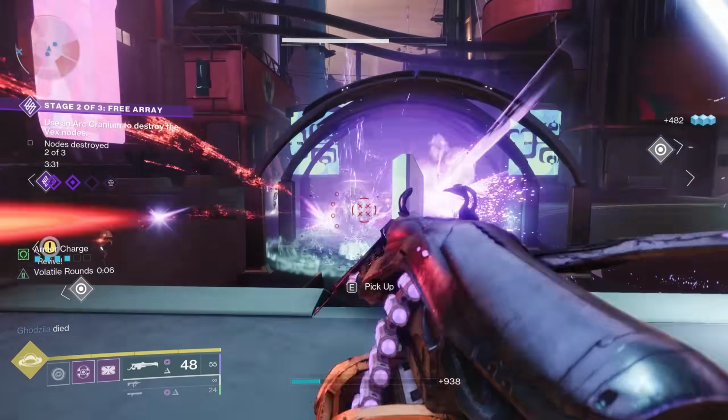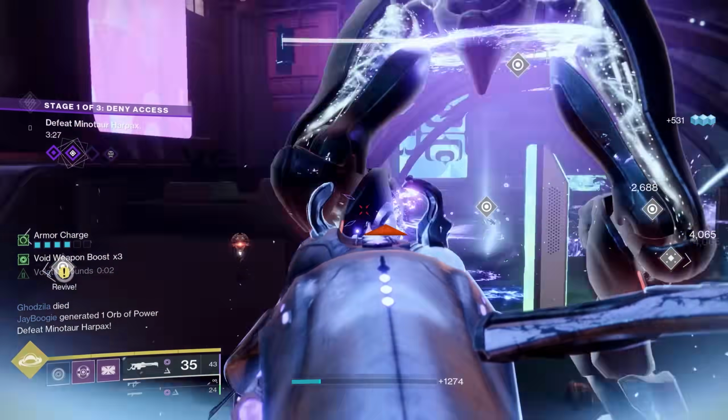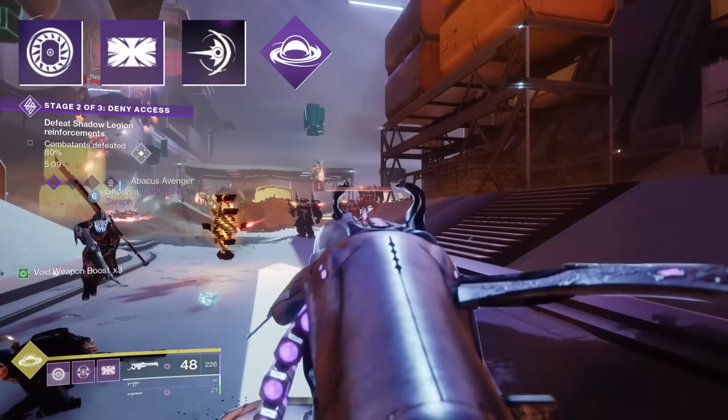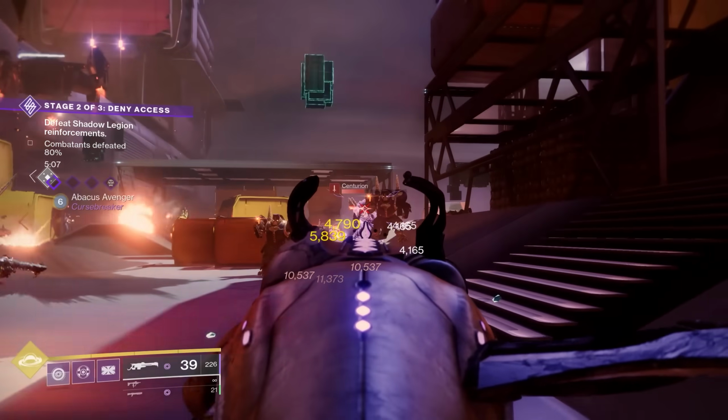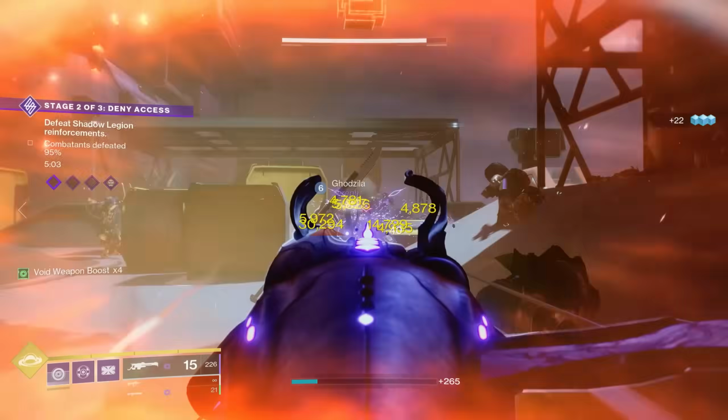Now, getting 4 fully charged abilities on Void would actually require you to have all of your abilities: a grenade, a class ability, your melee, and your super. This will give you x4. What we did find out yesterday, though, is that you can actually proc x4 if you're using exotics that give you 2 of an ability.